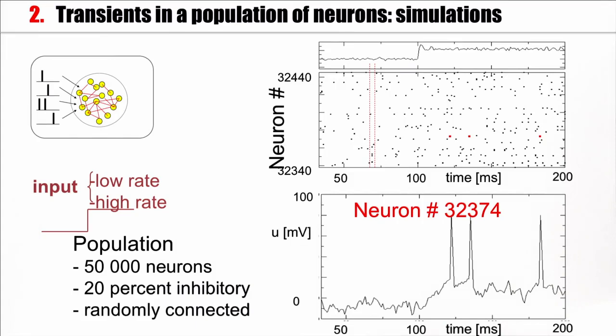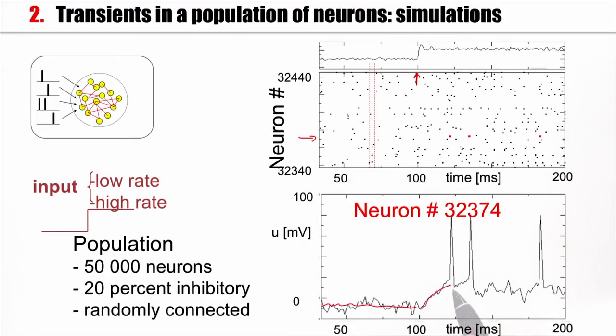I have here my population of 50,000 neurons. If I average over all neurons, I see the population activity, which is flat here. This is the moment when I switch the input, and then the population activity is higher. Now, importantly, this switch is super fast. I don't have this low-pass filter of the input potential. If you look at one of the neurons, this neuron here, you see the red spikes, that's this neuron. If you look at its membrane potential, it fluctuates here, and then once I do the switch, it integrates up.